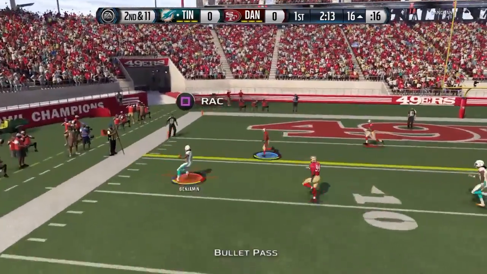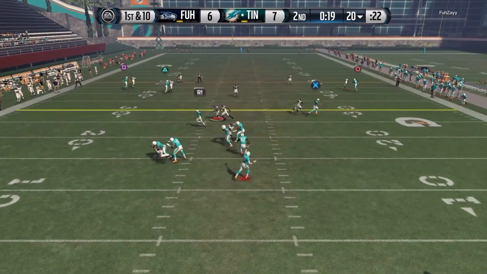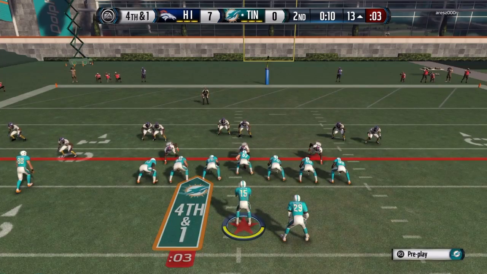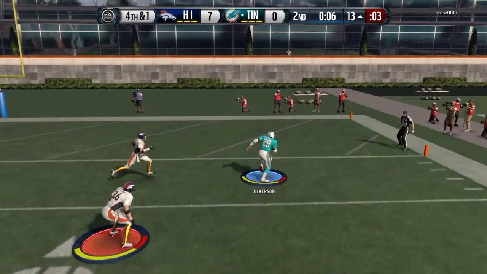So Campus Hero Tim Tebow, in terms of accuracy, he has great accuracy. Short passes, as you can see here, not a problem. Deep passes, not a problem. Medium passes, that I think is where you're going to see his struggle points.